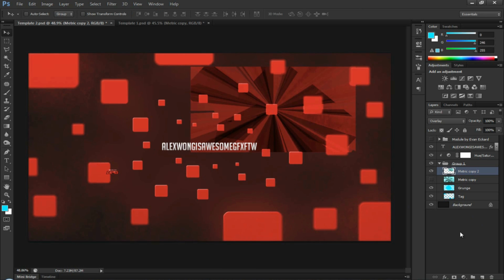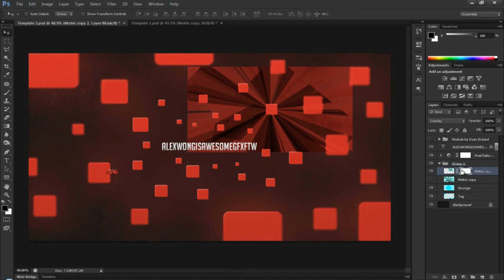What you can do to make it look kind of like a glowing starburst effect, which is what I've done on a few of my speed outs so far, is click this little thing down here called a layer mask. So click that, and you'll see this little thing comes next to it. Then you want to choose your brush. It should be here. If you don't, you might have a pencil or something like this next to it. Click and hold, then open brush.